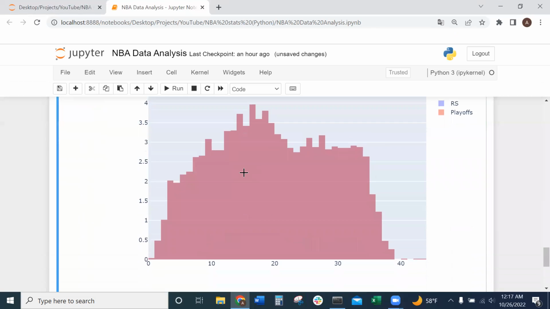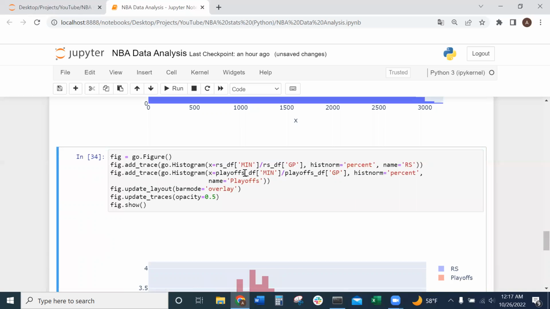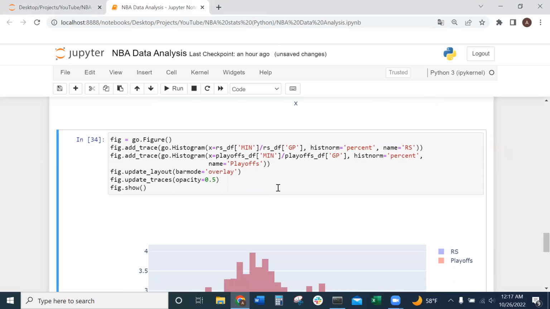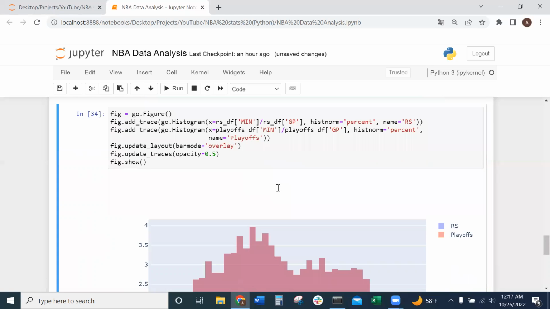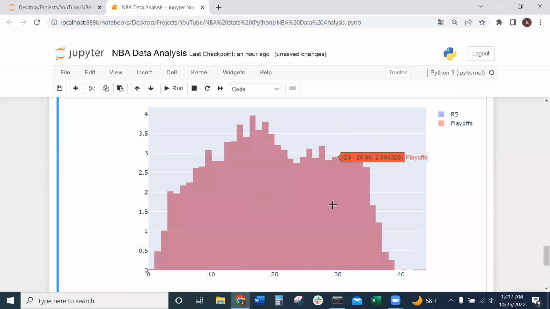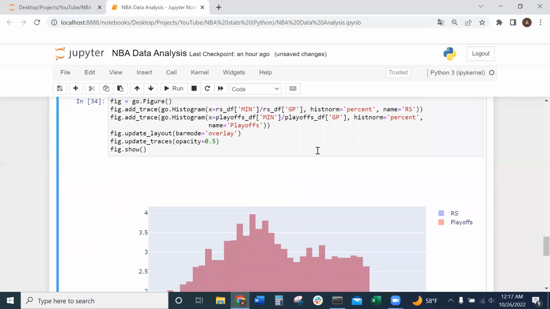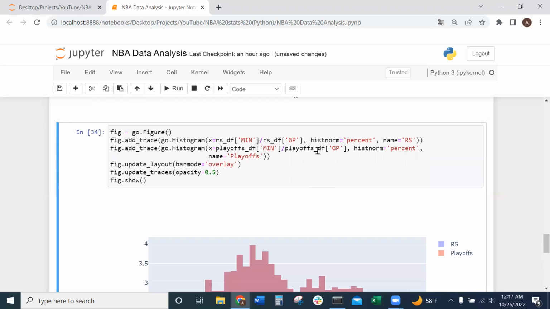And now let's see what went wrong here. A problem somewhere. Let's see if we can find it.